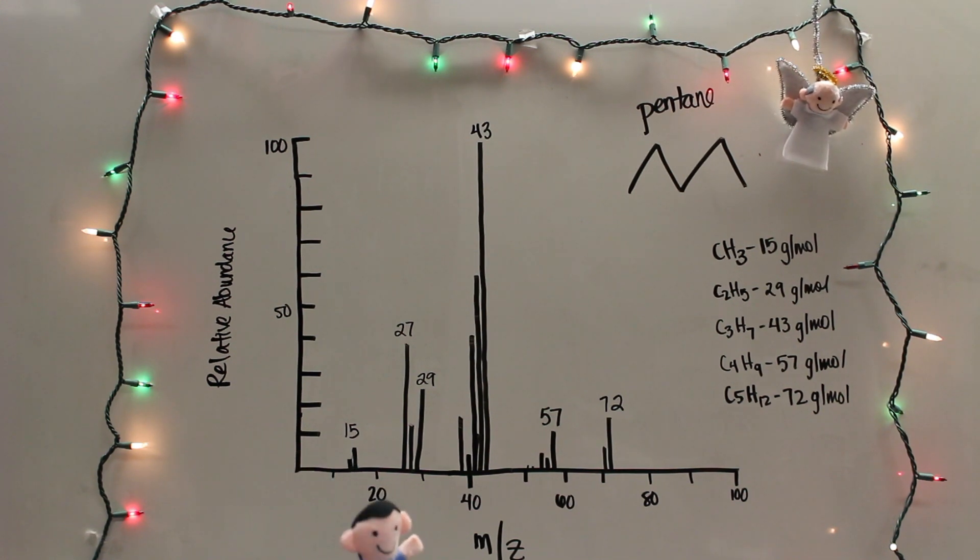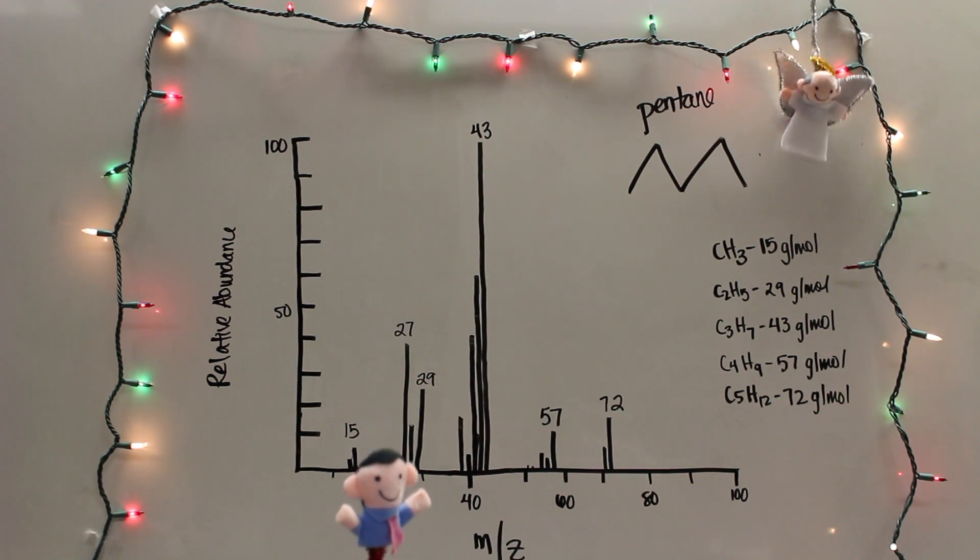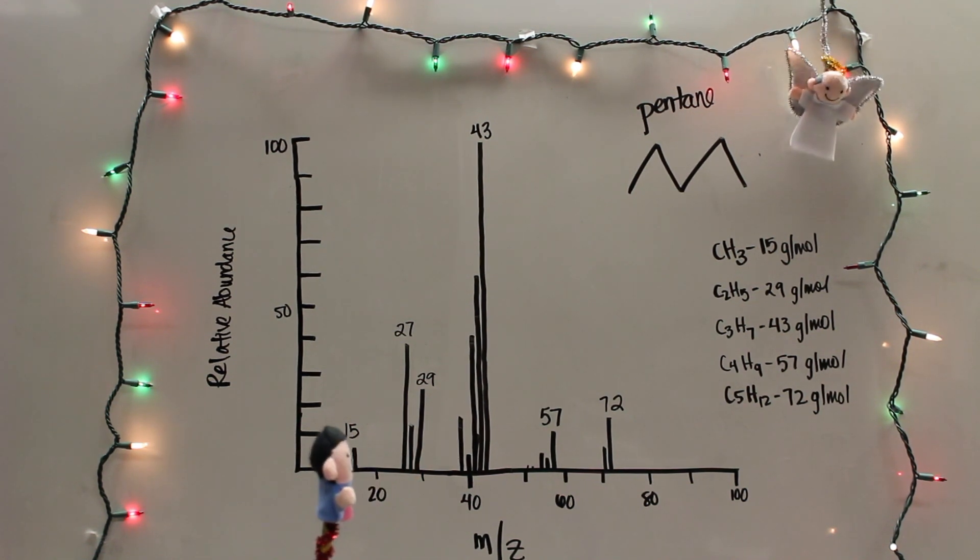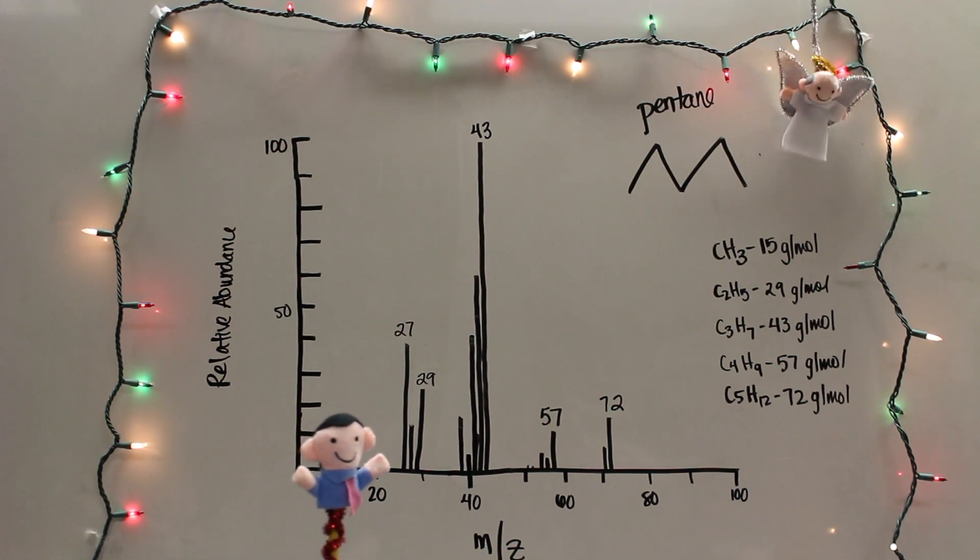So what are all the different numbers on the graph? Those numbers represent the mass-to-charge ratios of the detected fragmented ion. For example, on the very left side of the graph is the fragmented methyl group, labeled 15. In methyl group, there is one carbon and three hydrogens. Carbons weigh 12 grams, and hydrogens weigh 1 gram each, equaling at 15 grams.